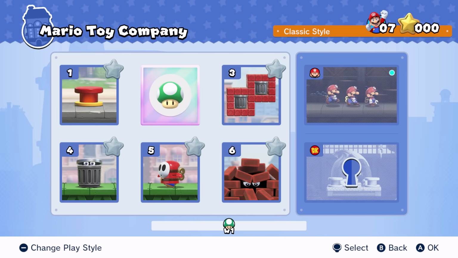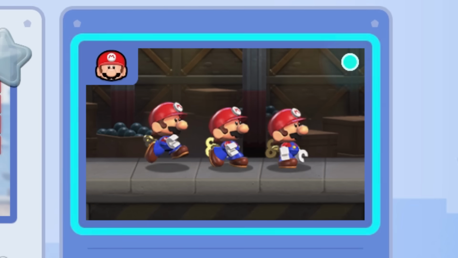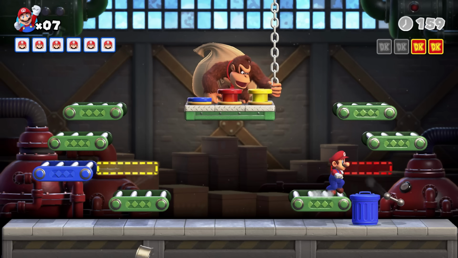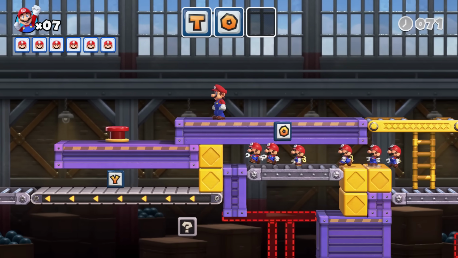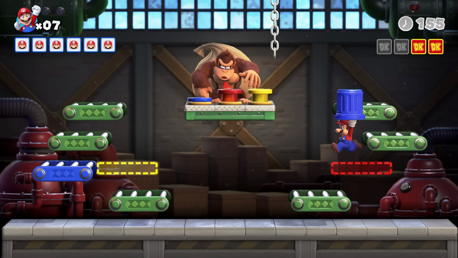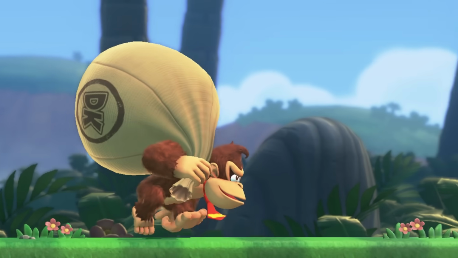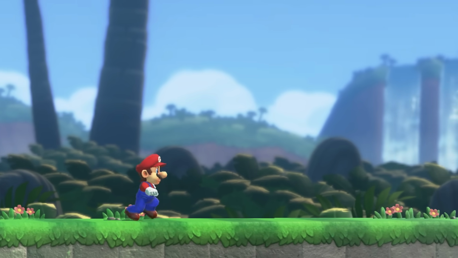Each world in this game features 6 classic levels, followed by a mini Mario level where you gotta guide the little guys to their toy box, and then a boss fight against Donkey Kong. The thing is, these levels don't contain a single gift, so we're just gonna ignore them for this challenge. With Mario Toy Company cleared, we can chase the evil monkey to get to World 2, Donkey Kong Jungle.